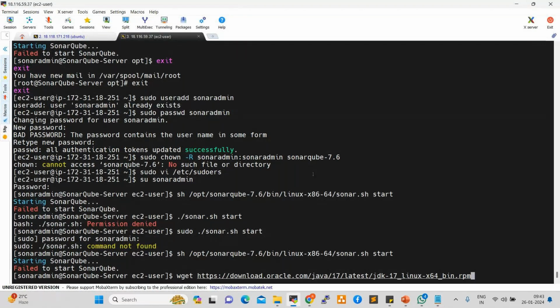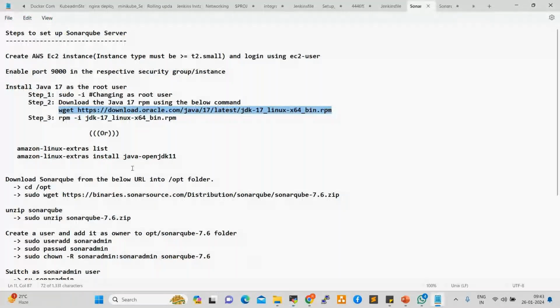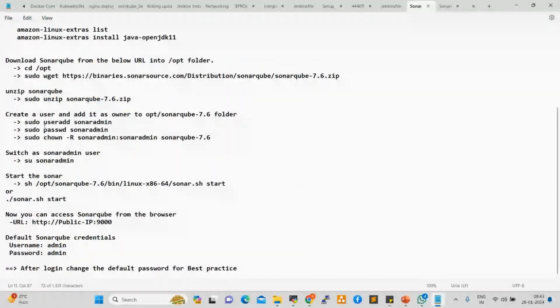Okay. This user is not having permissions, right? That is the problem. Okay, SonarQube user, the Sonar admin user requires permissions first. Okay, sudo chown.